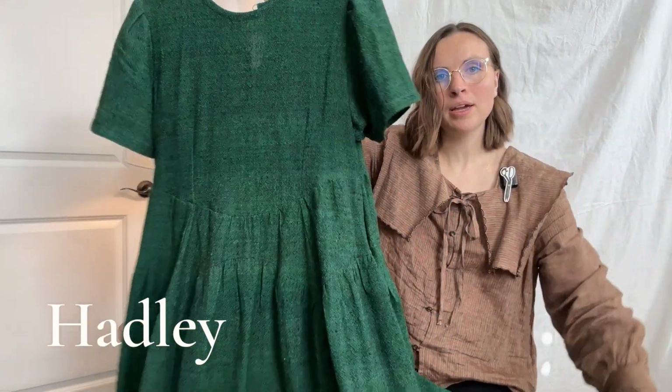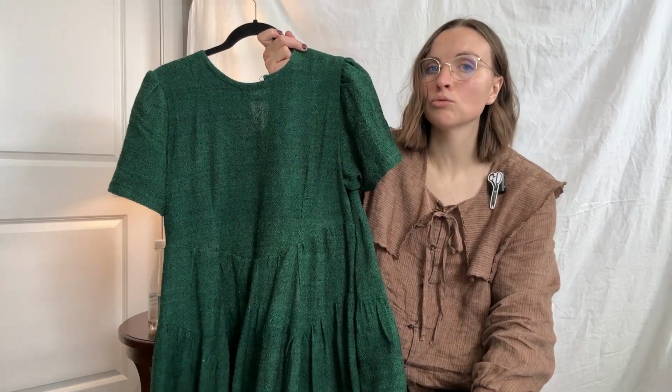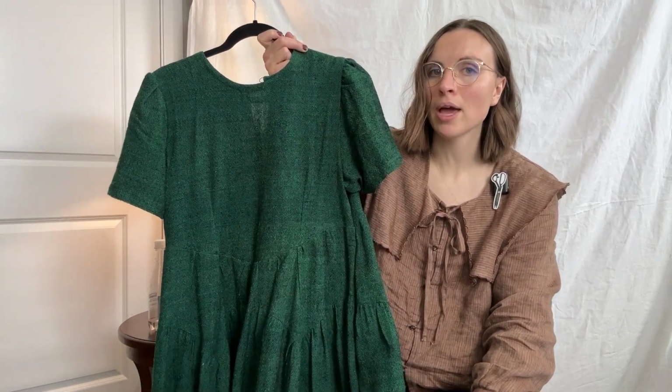These are actual dresses. The only 2 actual dresses I made all year. But this fabric is silk. I'm going to say maca, but that's wrong. That's the lentils I buy at Costco.